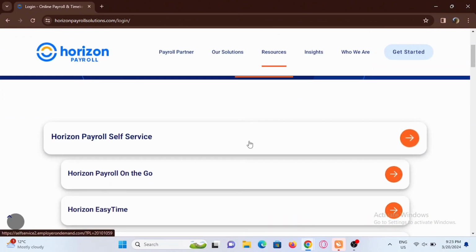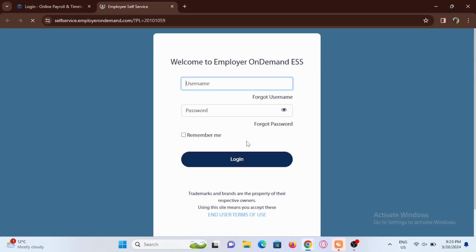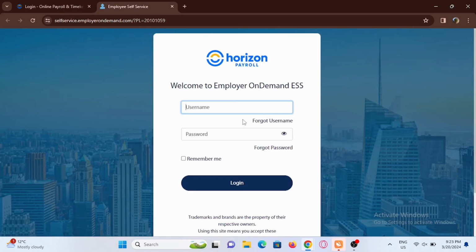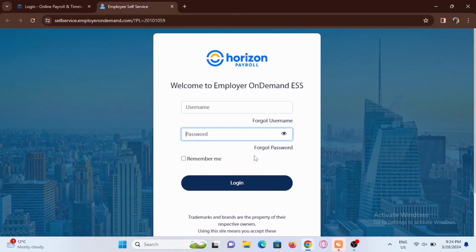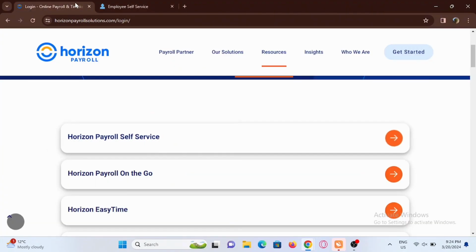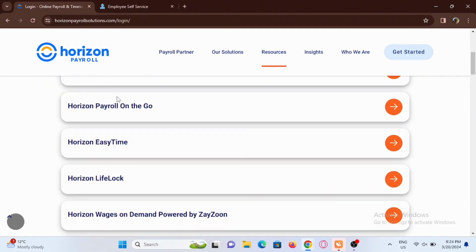Here you will find various options that you can select from. Depending on the option that you select, the credential details will be different for you. Now if you want to log in to On-Demand ESS, enter your username, password and select Remember Me, then tap on the login option. Now, in case you have selected some other credential, you may receive a different login credential for yourself.